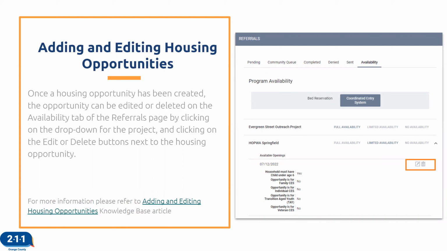For editing housing opportunities, please note housing providers need to review the opportunities to ensure it's accurate and up to date. If a referral is denied, the opportunity is now open again. So if a referral was denied, then that opportunity will be opened back up again for another referral. Next slide, please.